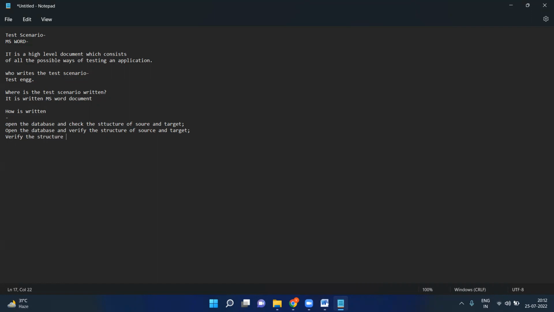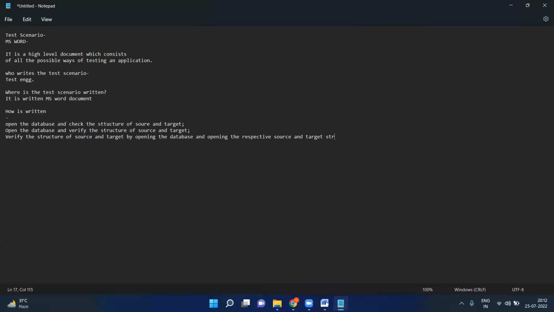This is generally written in any company: verify the structure of source and target by opening the database, and opening the respective source and target structure.